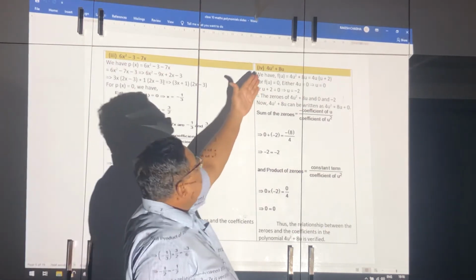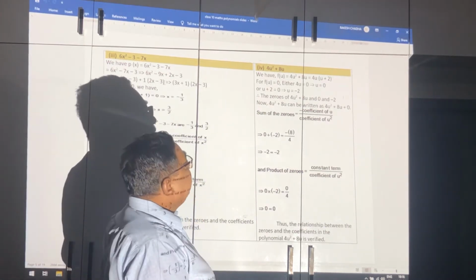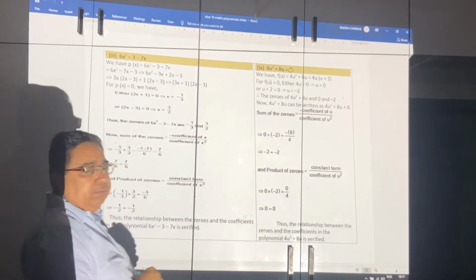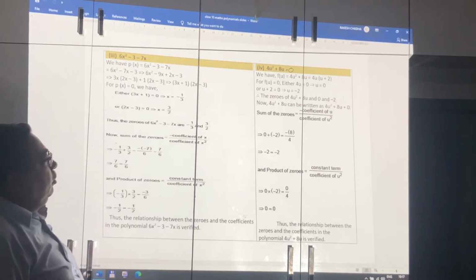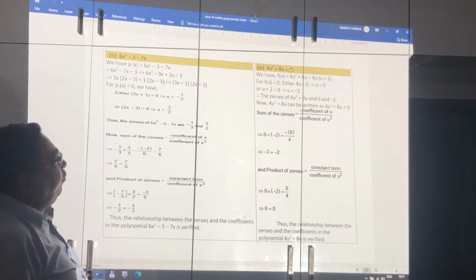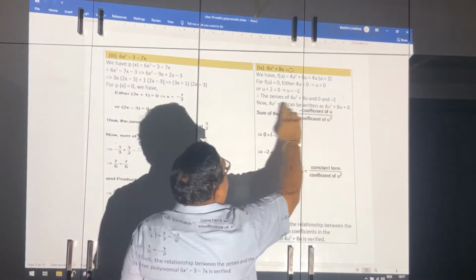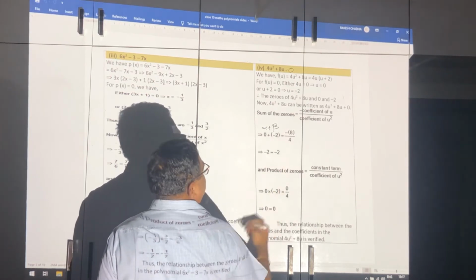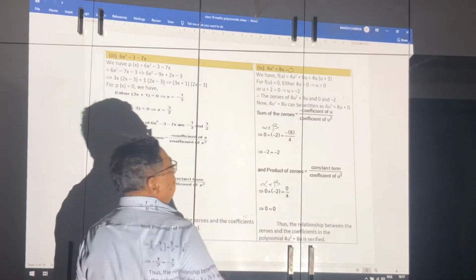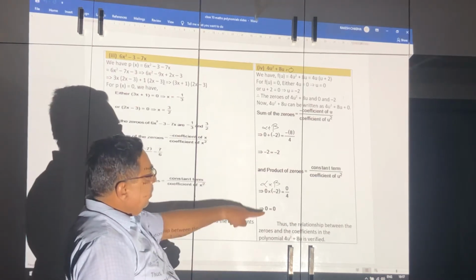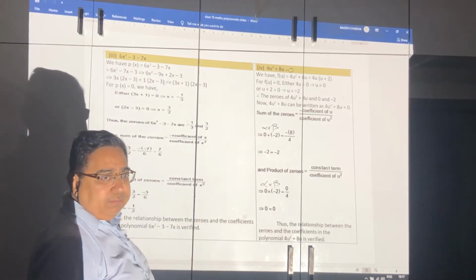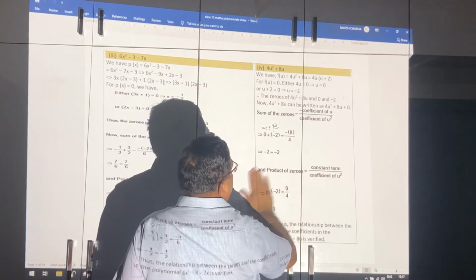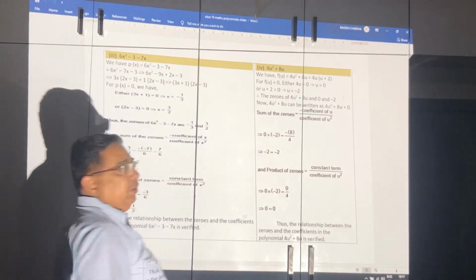Now look at this equation. It does not have a c term. My friends, no c term, create a c term. Now, you can see, you can add the two roots. First, we will factorize this, okay? So, we will get 0 and minus 2. So, alpha plus beta will be like this and alpha into beta will be like this. Both times it is equal. Therefore, it is verified. Okay? So, see that c is put. Otherwise, you will not be able to write. Okay? Be careful. Next one.